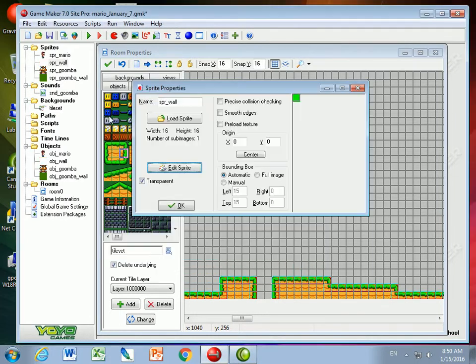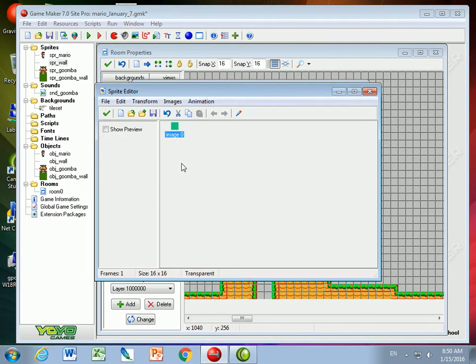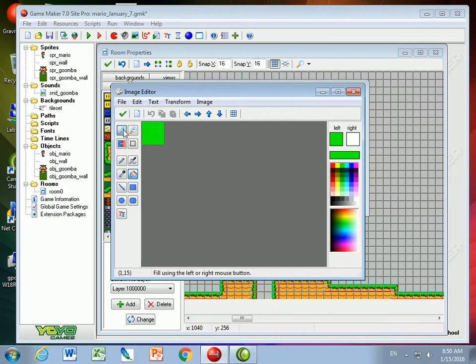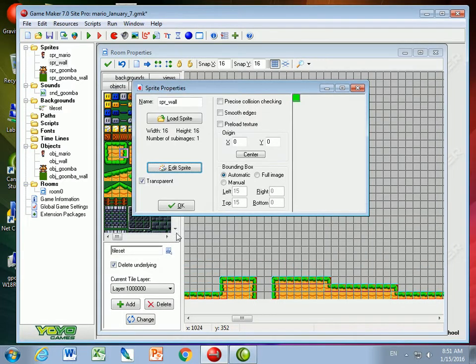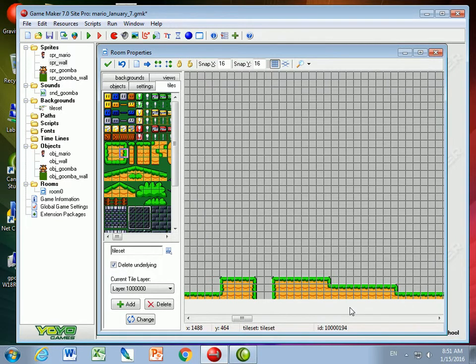And because I said in the sprite it's transparent, it uses the transparent color of whatever pixel is in right here, this pixel where my cursor is. And that, of course, in this case is green, or it could be gray, any color. And whatever that is, anywhere it sees that color, which in this case it's all green, is going to be all transparent. So now when I say OK, the red lines are gone.